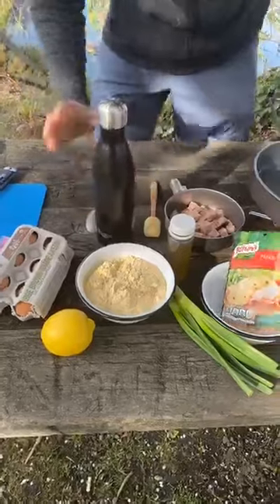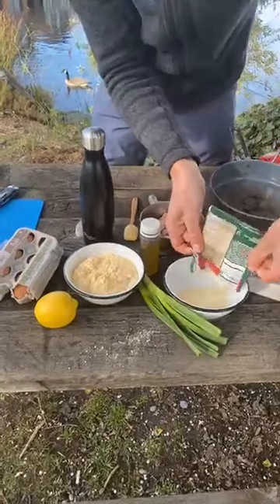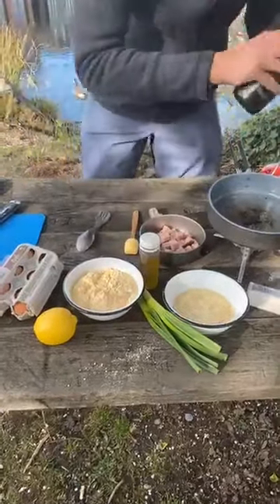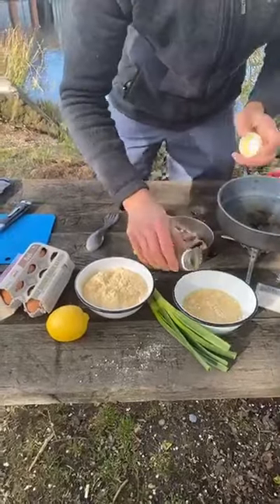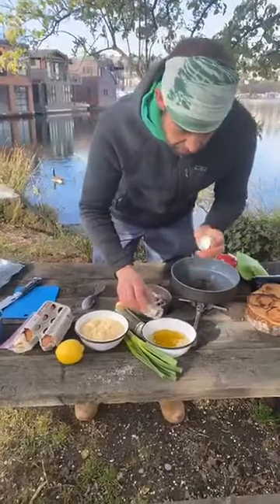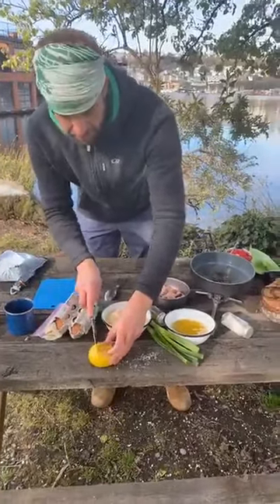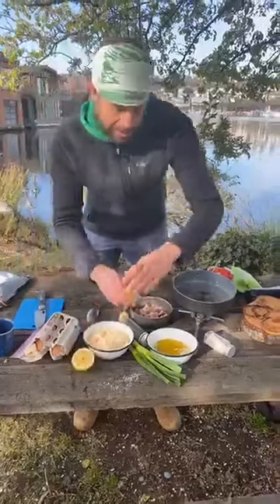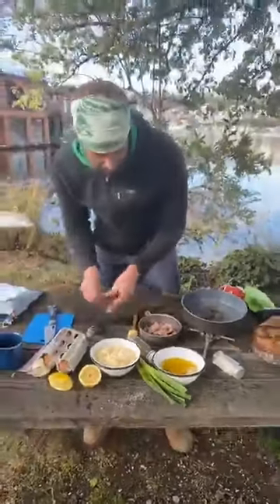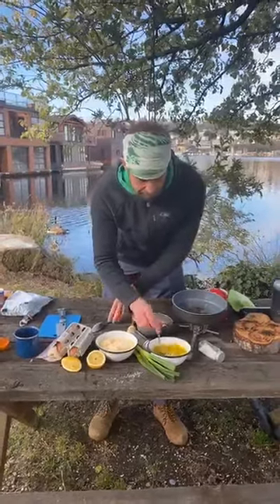So we're going to hydrate these — a little bit of water for our hollandaise and some oil. If you're cooking at home you can easily use some butter, but follow the package instructions. I'm going to throw a little bit of salt in there as well, and a little bit of salt in our eggs. We're going to hydrate the hollandaise with a little bit of lemon — that lemon goes specifically in the hollandaise sauce, not the eggs. Give it a nice little pop. Then just stir that up and let it hydrate.